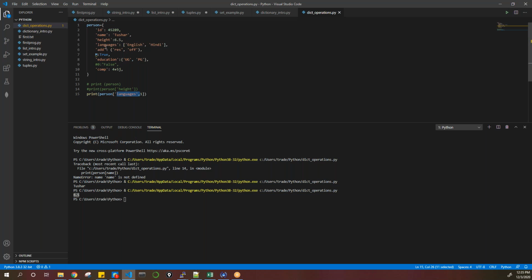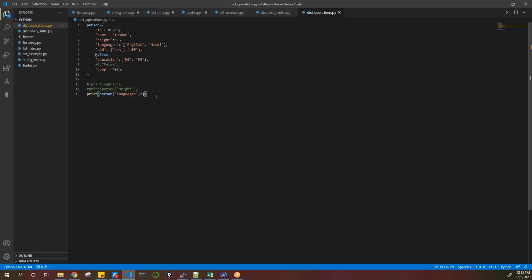So he said use languages, which is the key, and comma 1. Anybody else want to give any other answer? It should be like language, then another curly bracket for that index part, and in that we put 1. I'm just going to put some short form here. So one answer is language, comma 1. And Tushar is saying language, 1, right? This is what you're saying? Yes. Anybody else think it was not possible? We can only print all the languages.